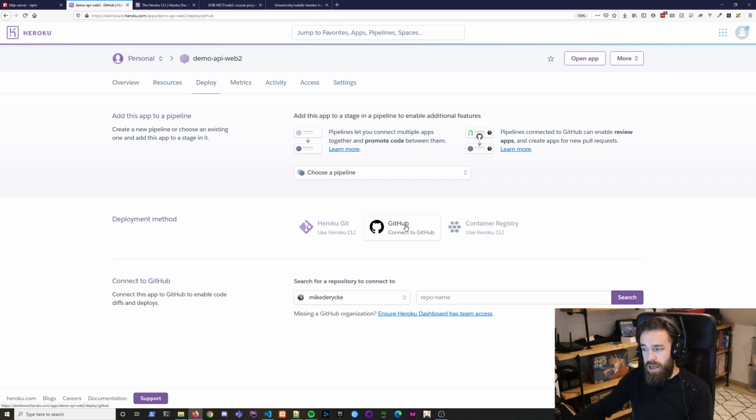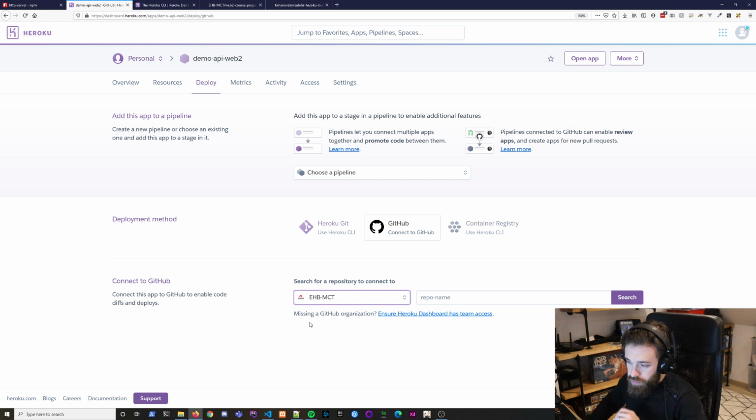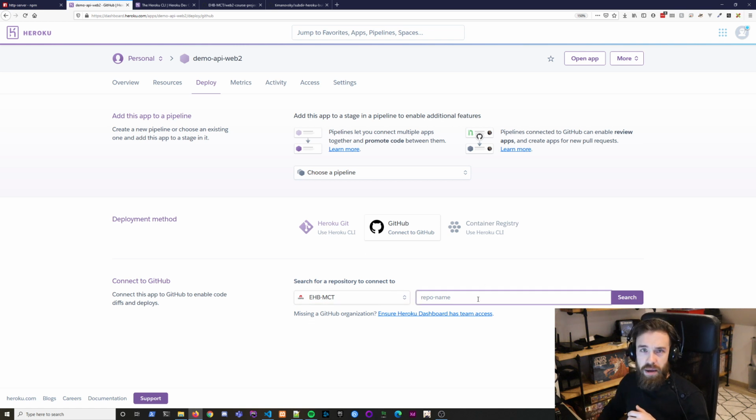Now, if you click here, connect to GitHub, you will be able to sign in and allow GitHub to get access to your repos. Now, I have given from EHBMCT, which is the organization in big quotes that all the repos of you guys are connected to. So if you click on this and you search for your name, you should only be getting the repo for your name. Now, if there's something wrong with the settings on our side and you can see other repos, just leave it alone. You cannot change anything here, but just work with your own code.